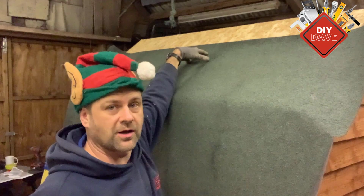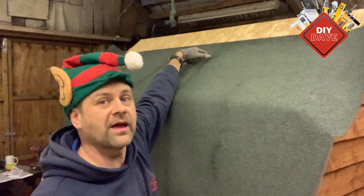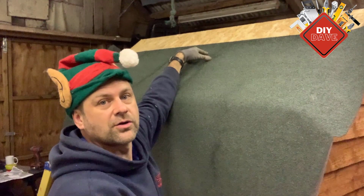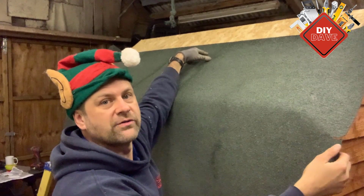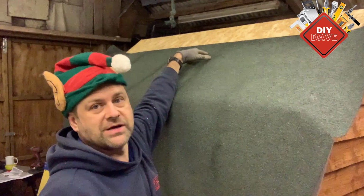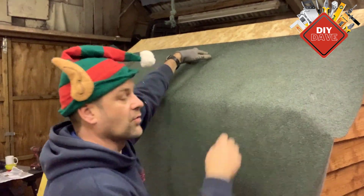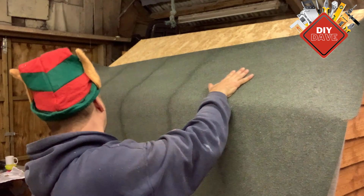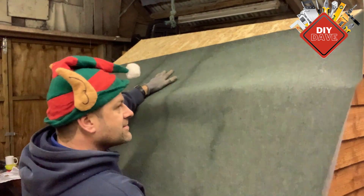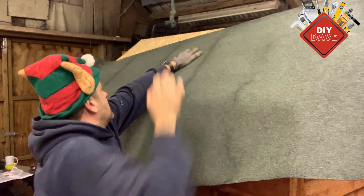Now this felt's going to go up now, but be careful because this felt is thin. And look on the corner there, it's already ripped. So if you're not careful with it, you can easily just rip straight in half. So you need to be careful. But much easier if you've got 2 people rather than me struggling on my own.